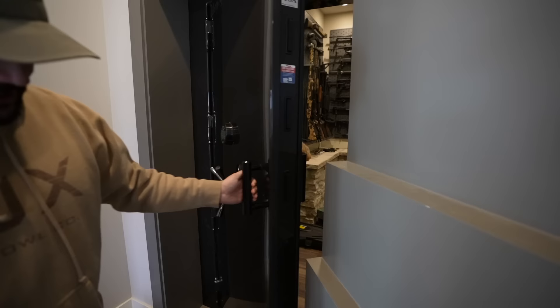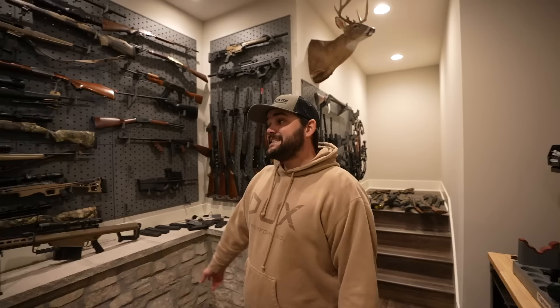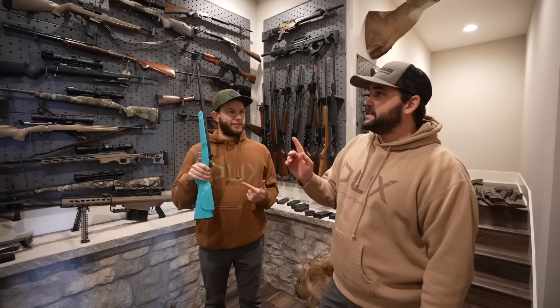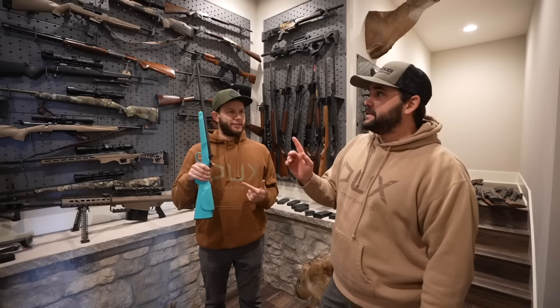Inside the vault, ladies and gentlemen, is where all the pews are held. We've got all sorts of guns: 410s, 20-gauge, 12-gauge, 10-gauge, 28-gauge, 16-gauge. We're going after big old honkers, so that doesn't mean you can't use a 410 or 20 or 16 or 28, but if we want to get them down on the ground, 12 is what we're going after. Our 10-gauge is MIA — that sucker can't be used. So 12-gauge is what we're dealing with.